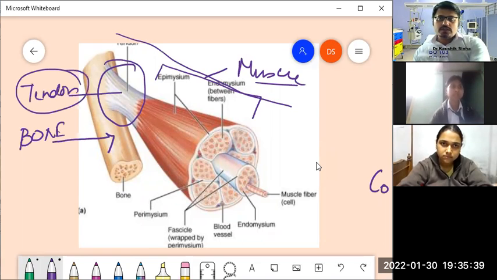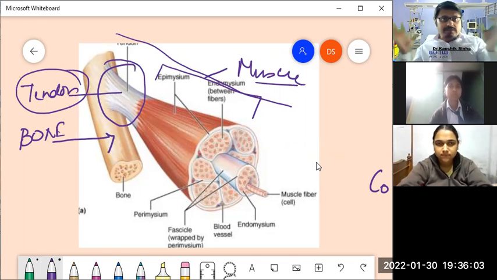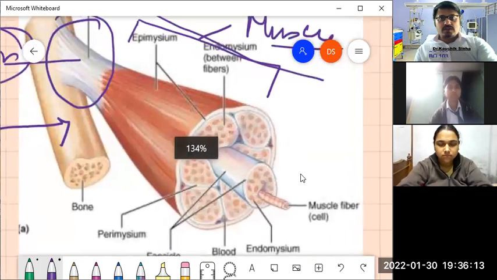So tendon is the structure consisting of dense collagen fibers. I think you are learning collagen, or if you are not learning, you might be learning it later in the lessons in biochemistry. Those dense collagen fibers are very tough and strong, but they cannot contract. So the tendons do not contract, but they provide firm support and anchorage to the entire muscle. As the muscle goes on contracting and relaxing, at the same time, the muscle is supported by the structure called tendon. Now, let's focus on the muscle structure actually.